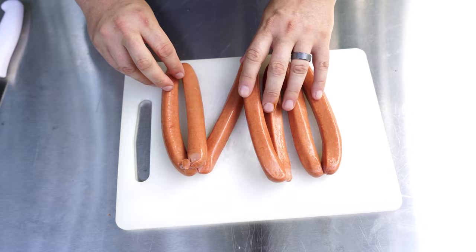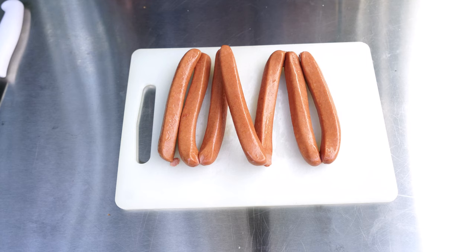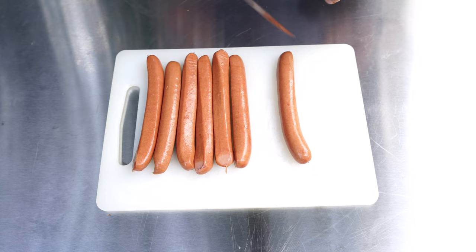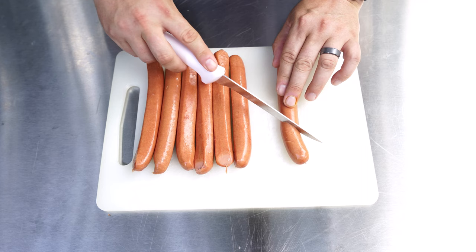The thing to remember about a hot dog is that it's already cooked — you could literally pick this up and eat it right now. Really, all that needs to happen is these just need to get warm. But today we not only want them to get warm, we want them to get smoke. Let me show you my favorite way of getting a good amount of smoke into these hot dogs. First, I'm going to separate the dogs and score this one on one side — that top side — with a very sharp knife. You don't want to go too far into it.